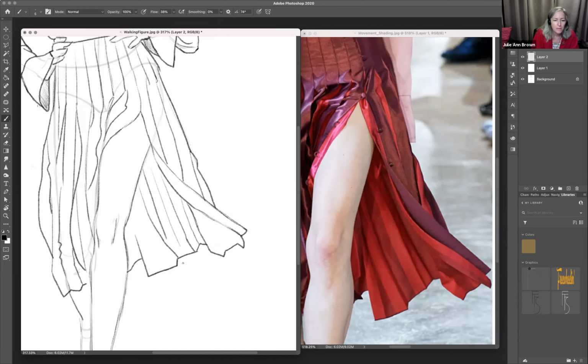And notice that I'm also using a heavier, thicker line. I like to vary my line quality instead of making everything the same. It's a little more interesting when I use different amounts of pressure on my pencil, creating different weights on my page, and it just makes it more interesting to look at. All right.